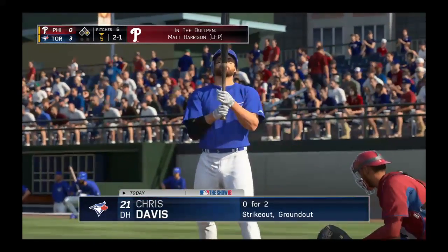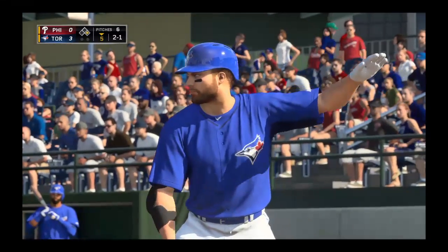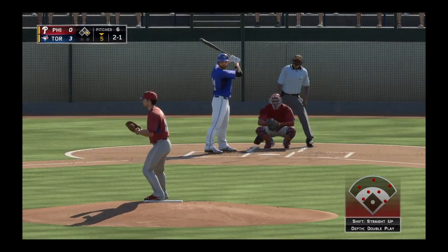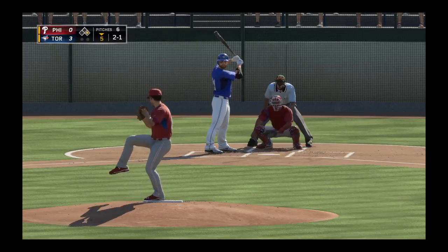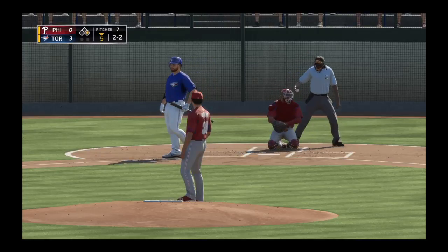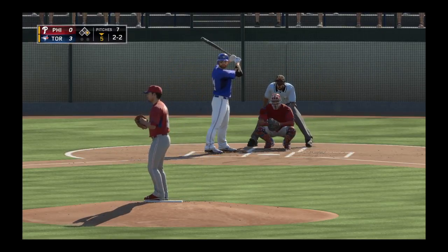Chris Davis will try it again. He's grounded out and struck out in 2 trips. Yep, not showing too much so far, but he's got a chance to make something happen right here. See if he can put those other ABs behind him. All even now, 2-2. Now some movement out in the Phillies bullpen as a lefty and a right-hander start to loosen.